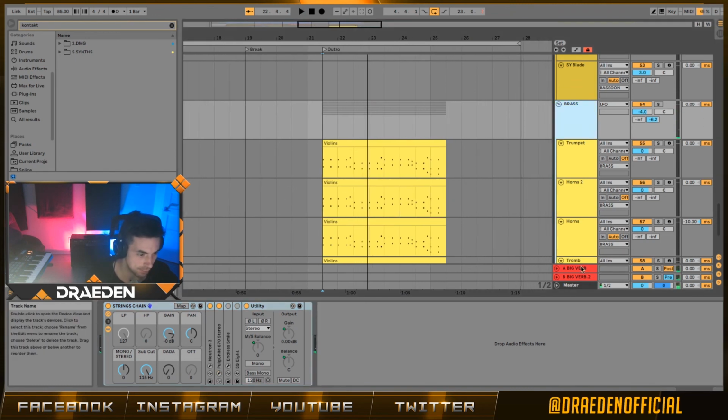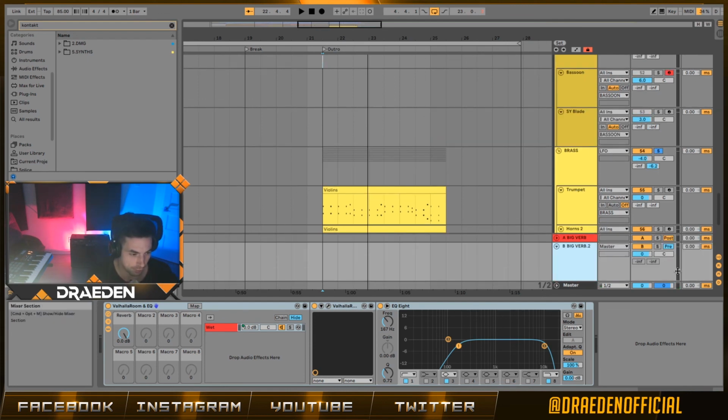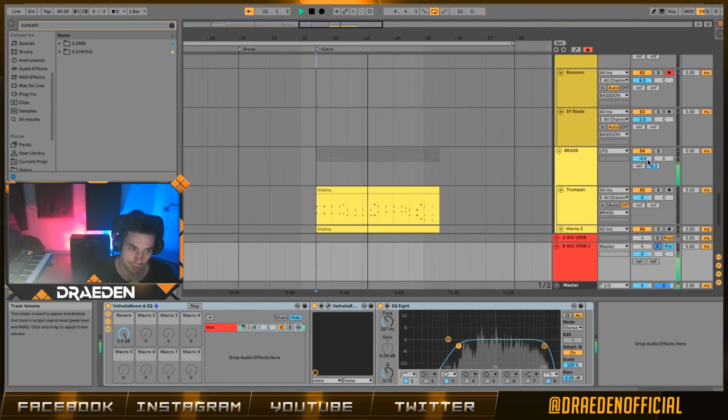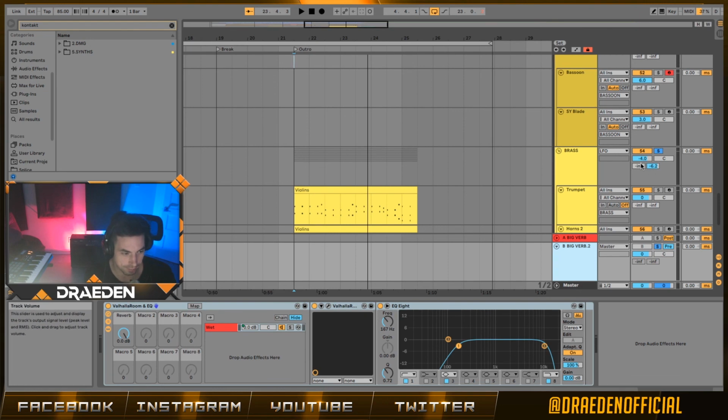And then I've used two reverbs for this song. They are the same, but this one is in pre. So the purpose of this reverb is to be independent of this level right here. So if I put this to minus infinity, I'm still gonna have minus 6 dB into this reverb. So this way I can really blend the two signals, the dry and the wet, and not be affected by this meter right here.